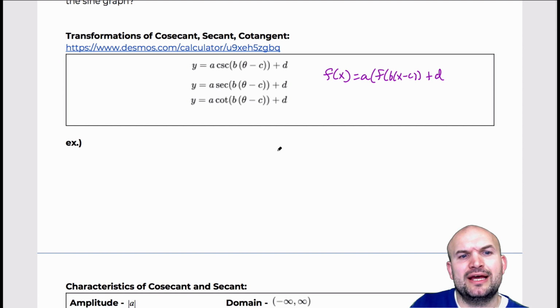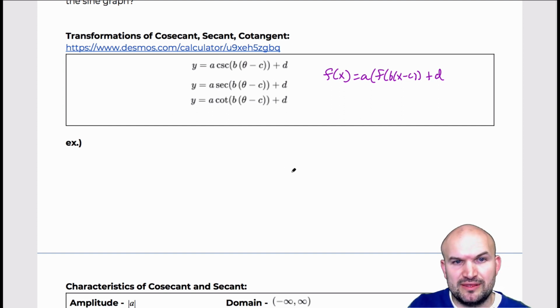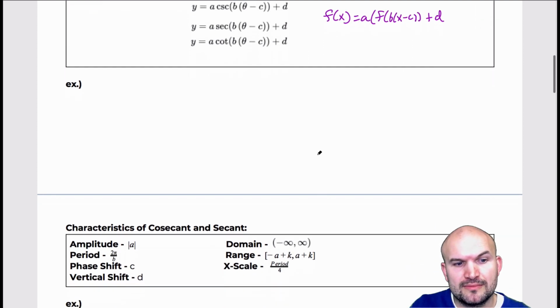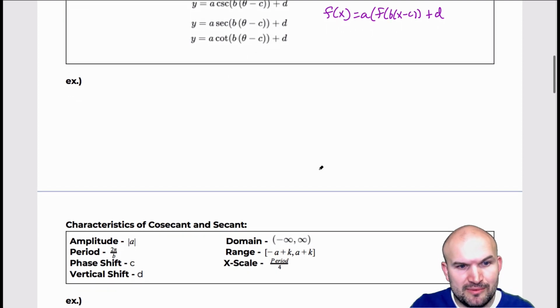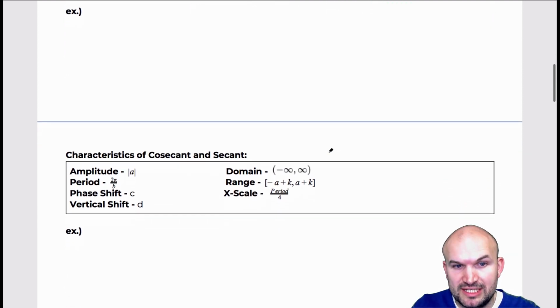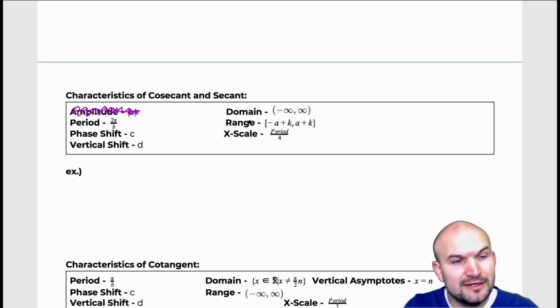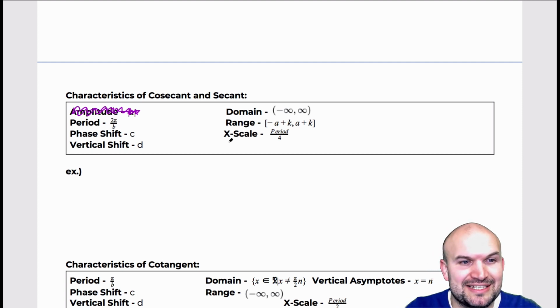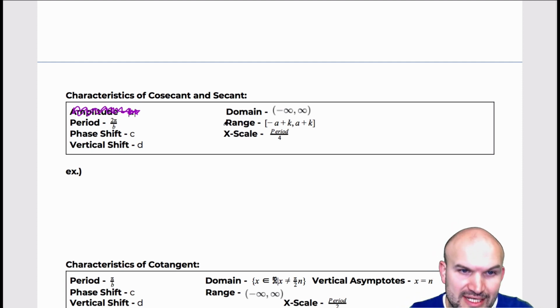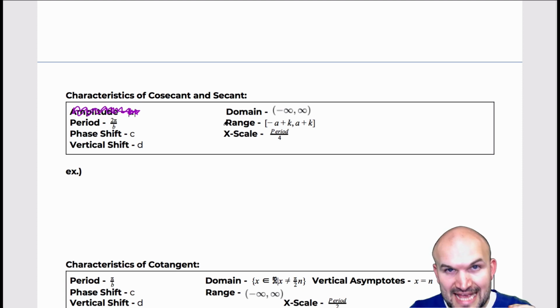So let's revise these with the initial period here as far as talking about the characteristics of the cosecant and secant. And I don't know why I left that on there, but that is wrong. That is one thing that I make sure I tell my students. I guess I just forgot to erase that when I copied it from the last notes. But there is no amplitude for cosecant and secant. Amplitude, remember, is the half distance from the max to the min of a graph. So sine and cosine are bounded functions.